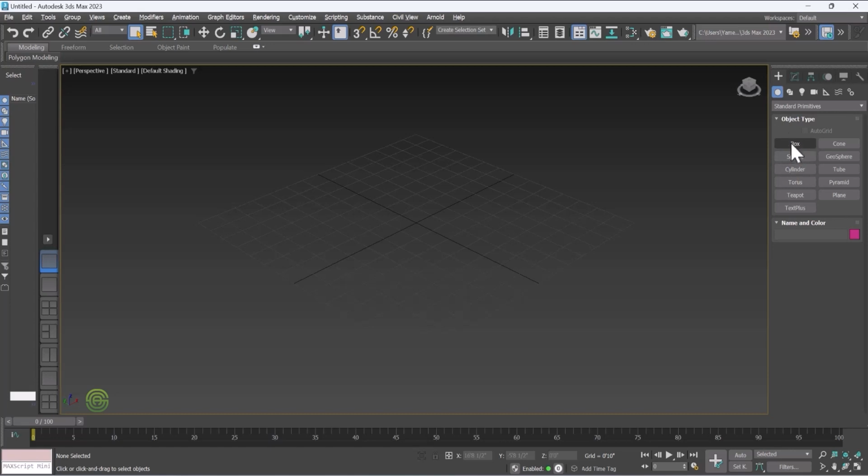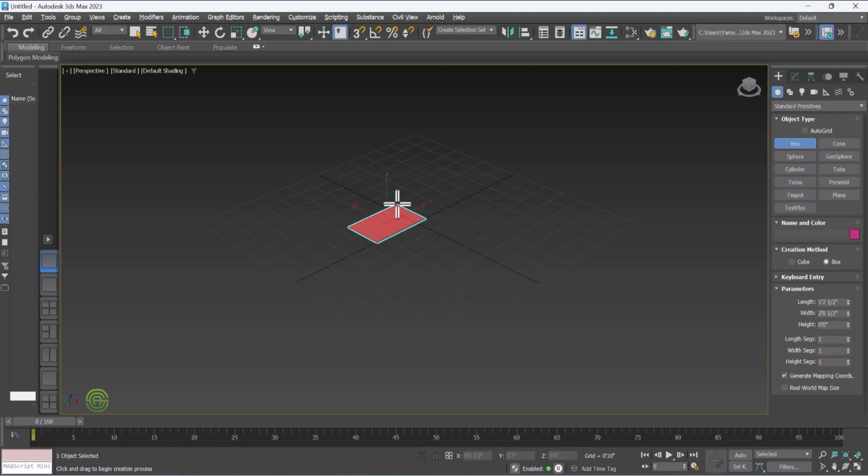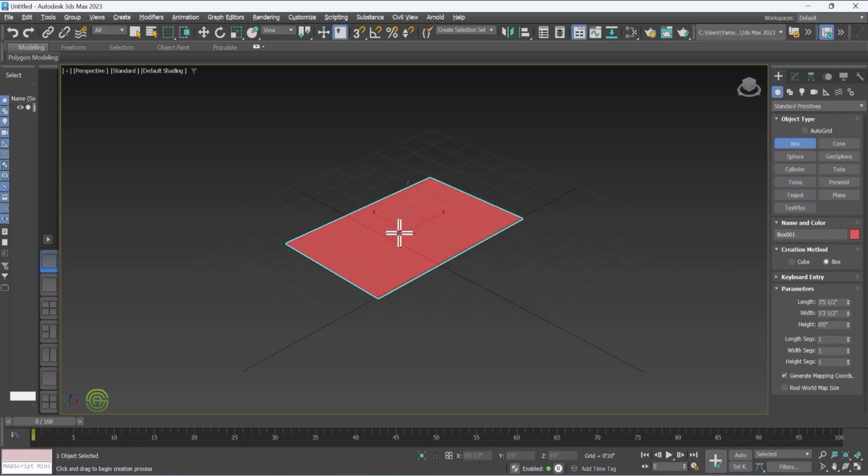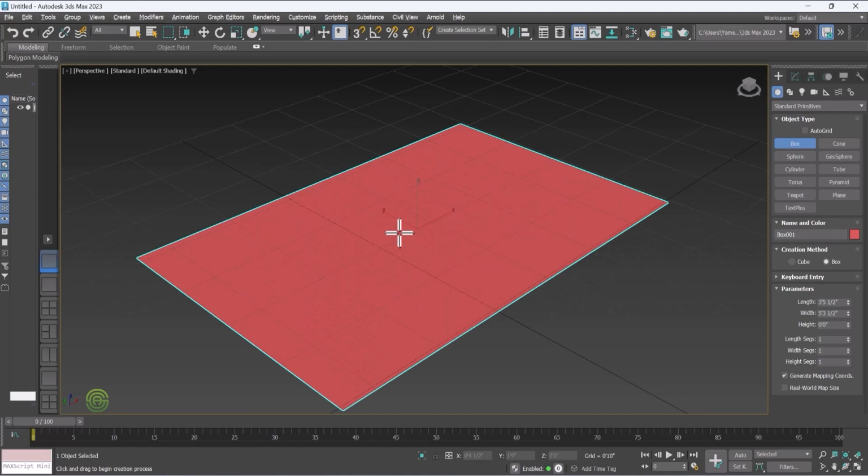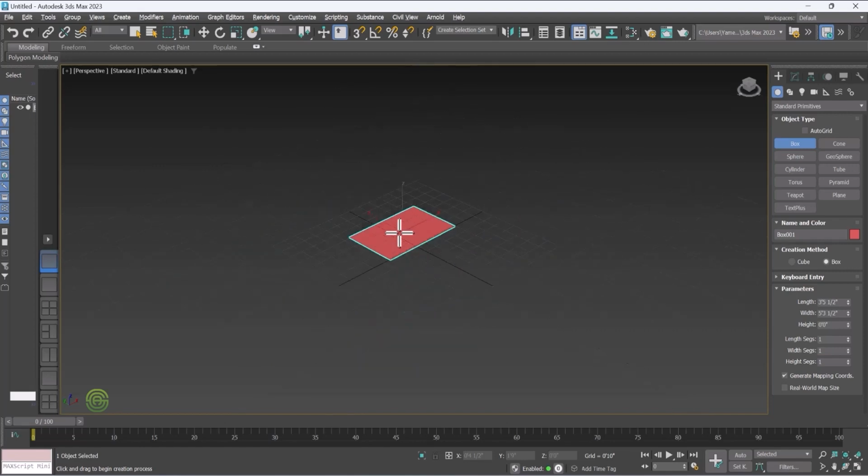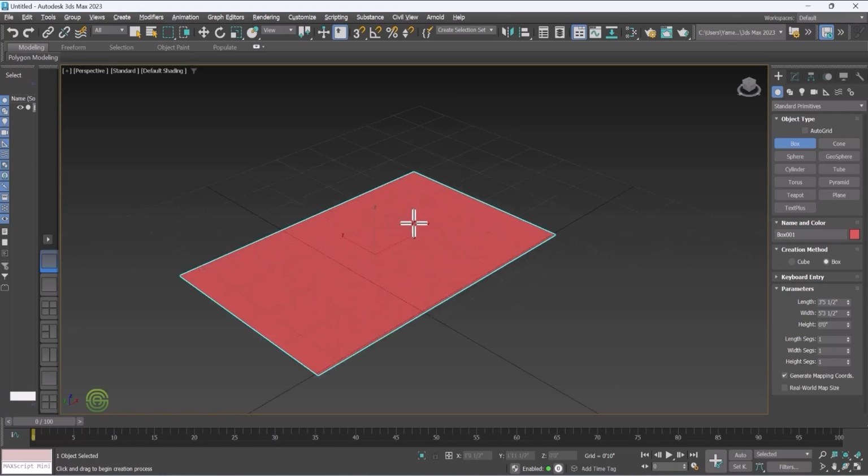I'm clicking on box from the command panel, and I'm clicking here, dragging, and releasing the click. That's all. I have created a plane over here. I am using the mouse wheel to zoom in and zoom out.